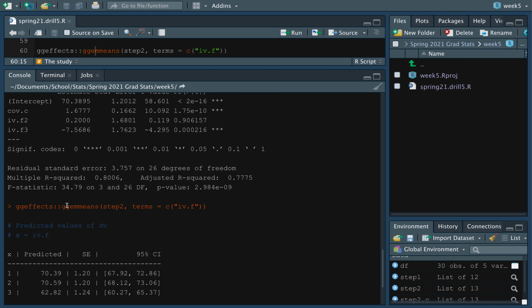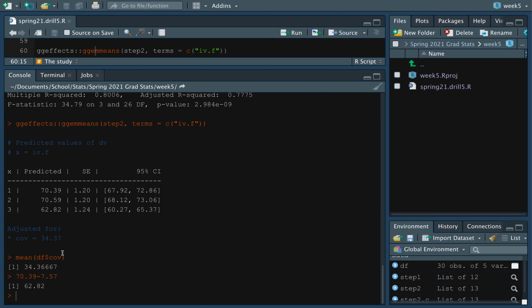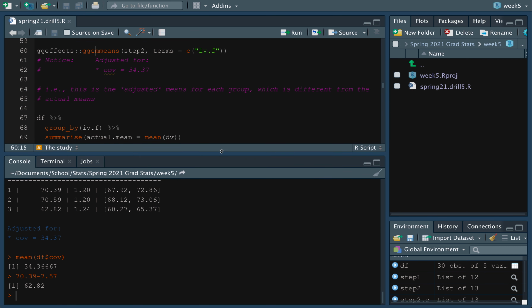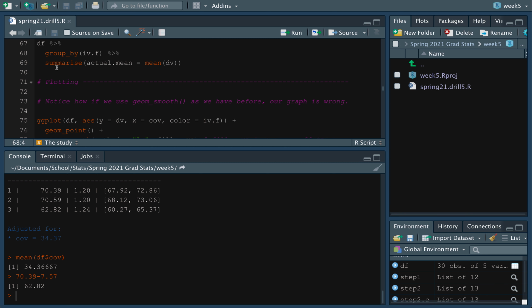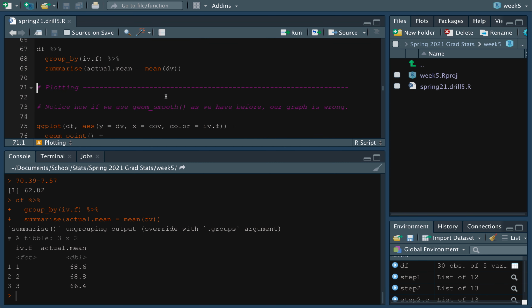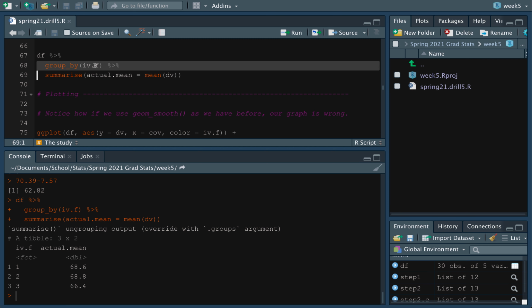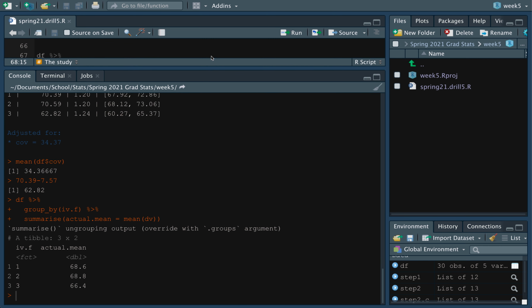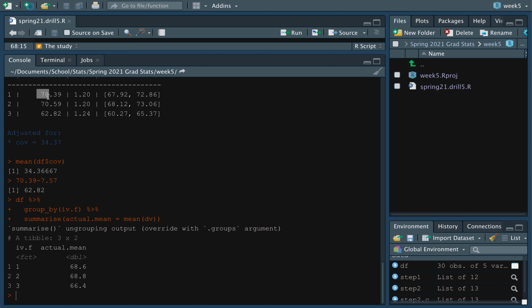So again, what ggemmeans is telling you here is the adjusted means for these various groups. However, that's different from the actual means. If we group by our independent variable, the factor, and then compute the actual mean of the DV, we can see our adjusted means are 70.39, 70.59, and 68.82, whereas the actual means are 68.6, 68.8, and 66.4.